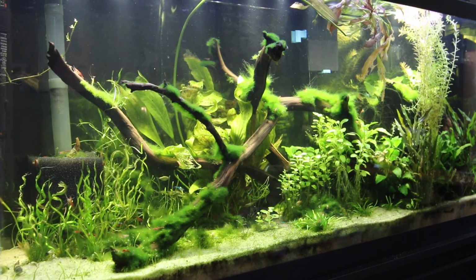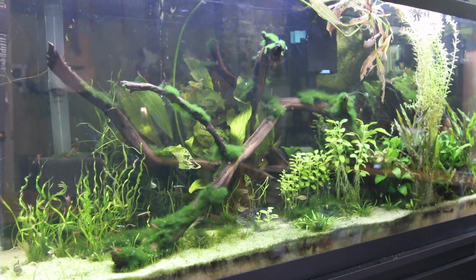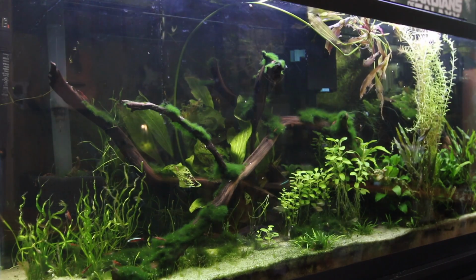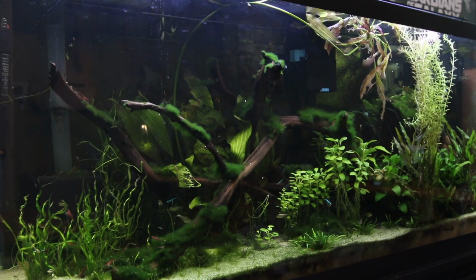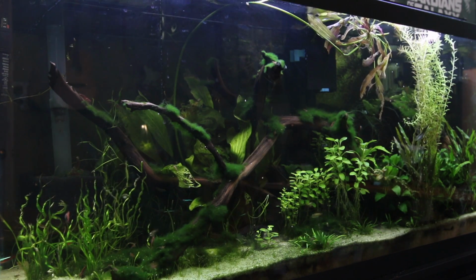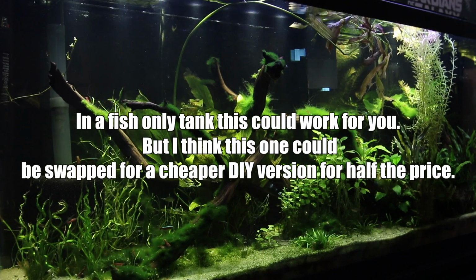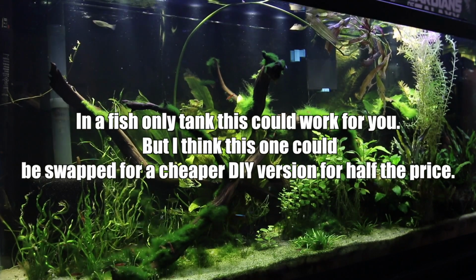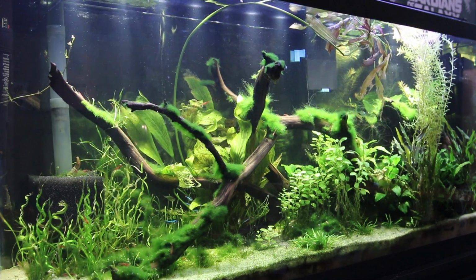Alright, so just to compare them individually, that's the light on its own. Seems pretty dim. See, the camera kind of overcorrects it. In real life, it's about like that. That's too dim for a planted tank on its own, in my opinion. It's probably going to be a good filler light, but man, that's not very bright at all. As you can see when we add the other light, it's quite a bit brighter. Now I'm adjusting this exposure in the back of the camera, but I'm just trying to show you what I see.